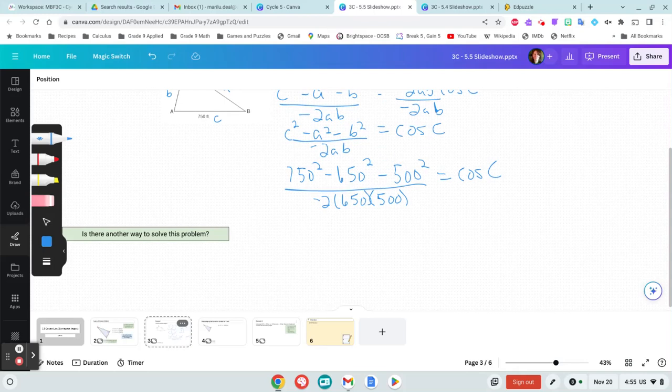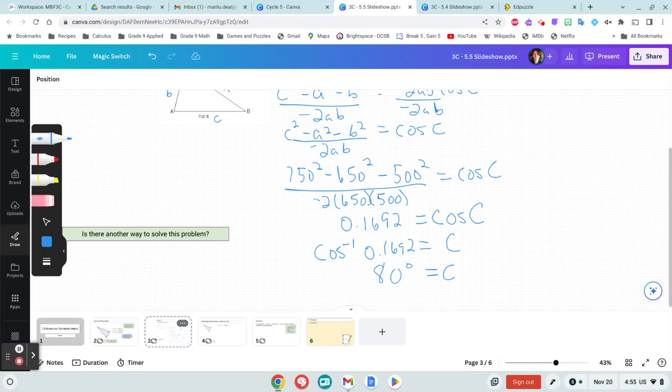Very much you need to be comfortable using your calculator. When you figure out this whole thing on your calculator, you should get 0.1692. And again, we want 4 decimal places. So I have cosine of C. The last step is C will stay where it is, and I have to do the inverse on the other side. When I do that, I'm going to get 80 degrees.